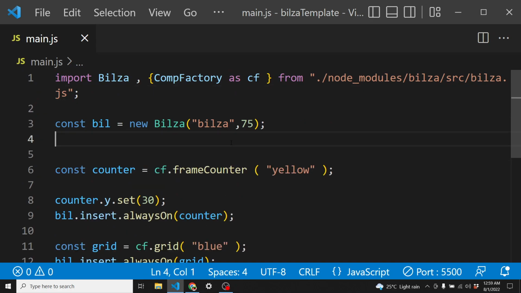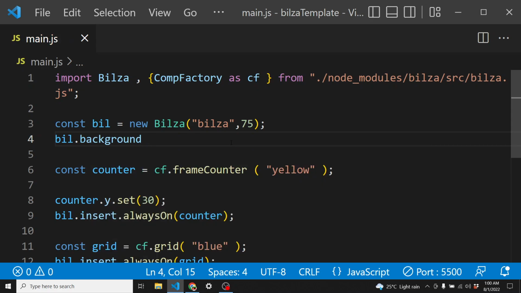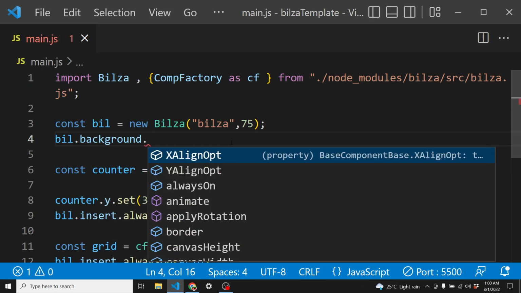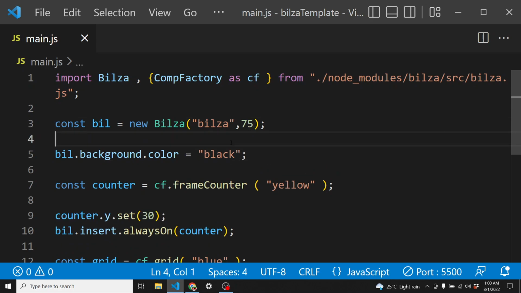And to change the background color, we have build.background.color. But the important thing is that you cannot set it like that. I am sorry, you cannot set it like that. This is wrong.